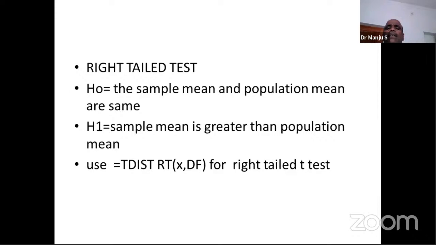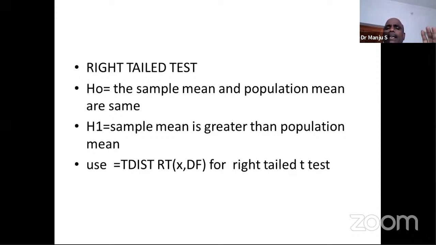Let us say the university level result is 65% and your college is 75%. Then you can use either a two-tailed test, or as you know your college percentage is greater than the university percentage, you can take the right-tailed test. A right-tailed test is taken when the sample mean is greater than the population mean.